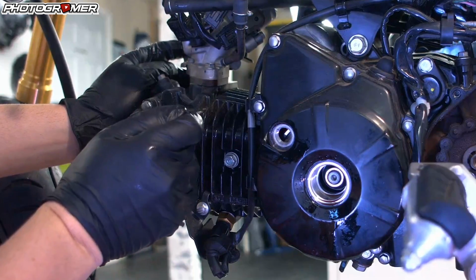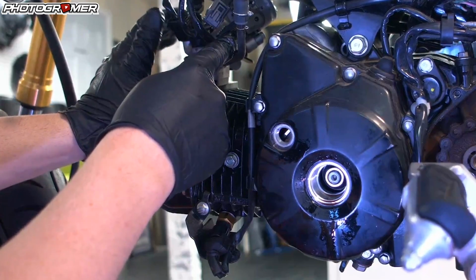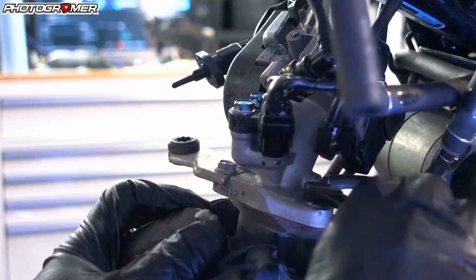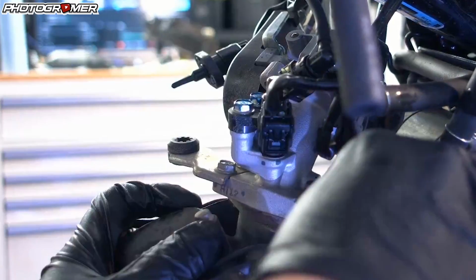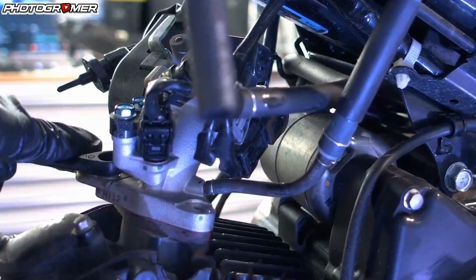Or if I take it off with the jug, then I have to disconnect this guy, this guy, this guy, and the cables. I like his idea better. I'm gonna go with that, Sean. So we're just gonna take it off and leave it all together, and then when we put it back on, we won't have to put the wires back in. Once we get all this stuff off, I'm gonna start labeling it.